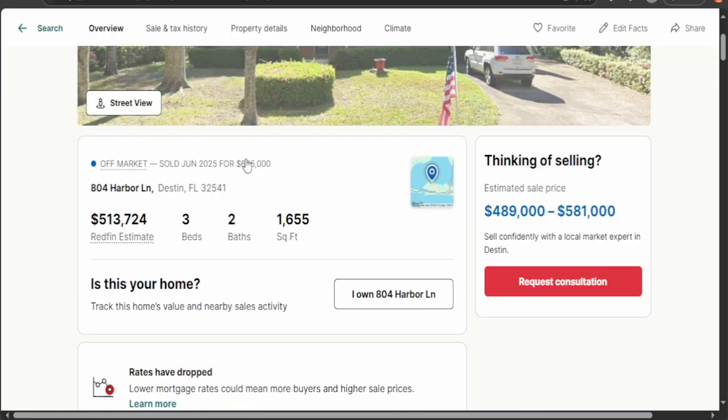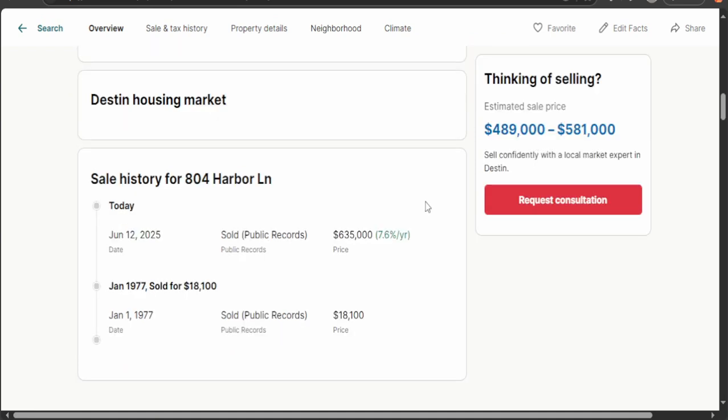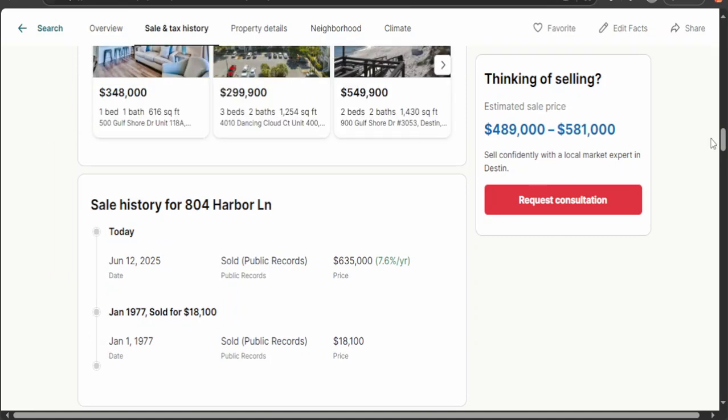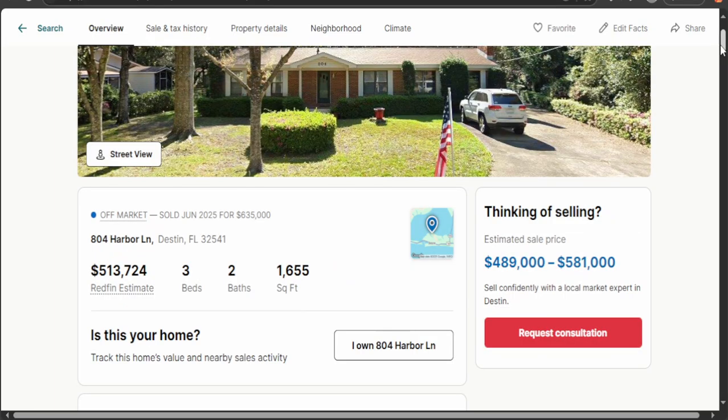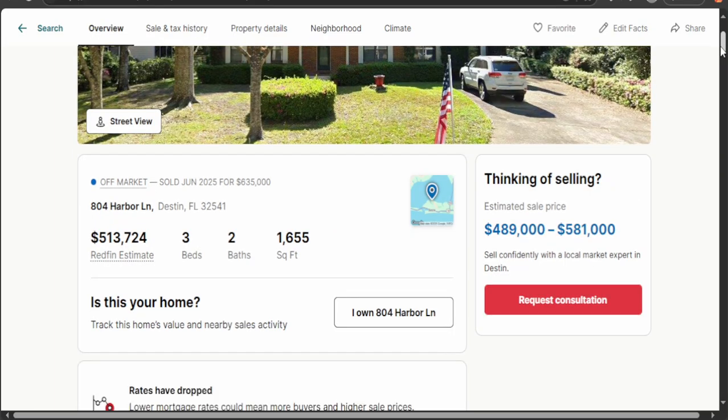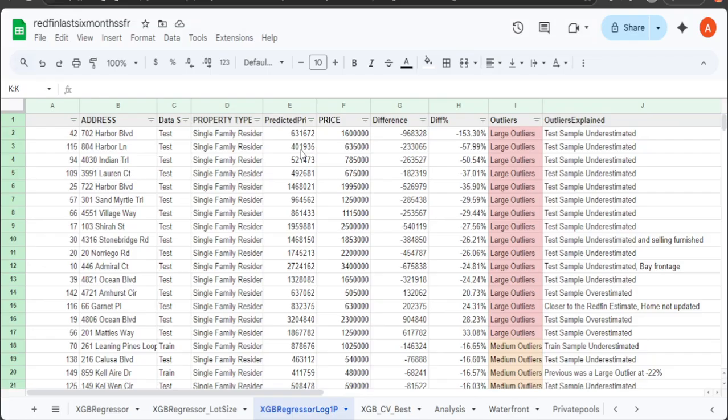And there are 2 baths, 1,600 square feet. It sold on June 12th, 2025. It doesn't look like it was marketed. There are no photos. Redfin estimate 513,000. Our model had it at 401,000.